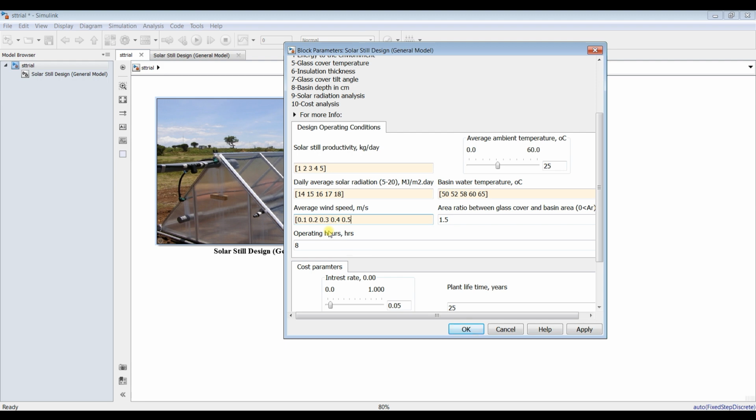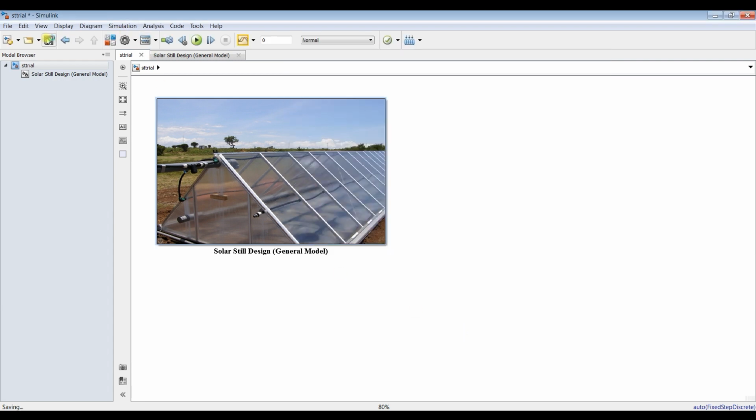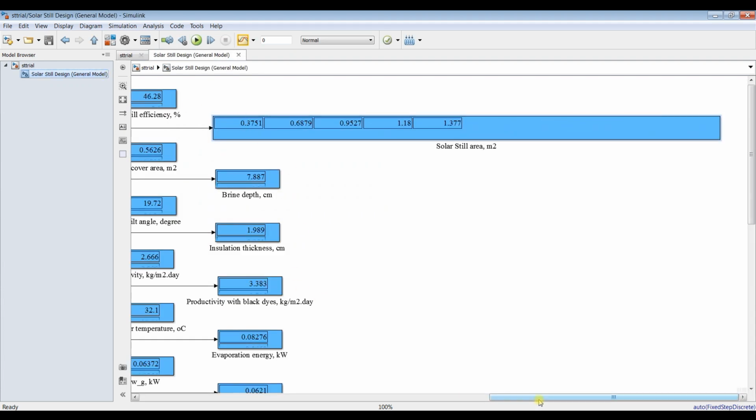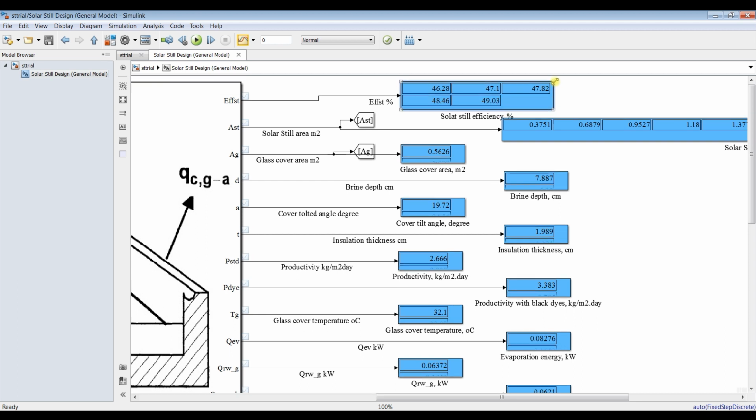And area ratio, you can change it if you would like. Let's go for these parameters and hit apply. You have to enter 5 values per each matrix in order to discover the effect. Hit saving, time 0, hit run, and let's see our results. The same dimension for all parameters you are going to discover, and all your results are stored as a matrix.